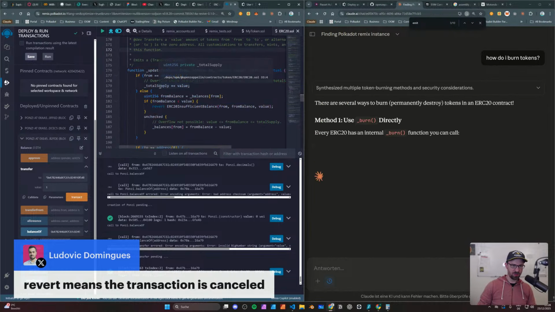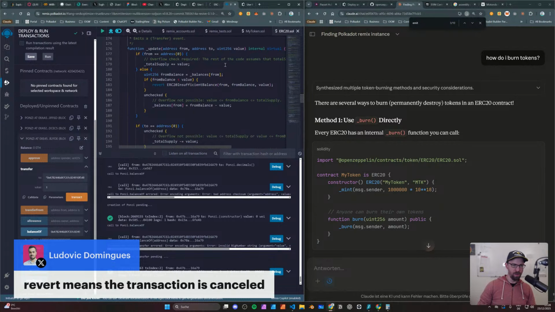Update from checks for overflow. Okay, this is why we have OpenZeppelin contracts, because they make sure there should be a burn function. There is a burn function. I see. So there's just a bunch of exposed internal functions that I'm supposed to use.